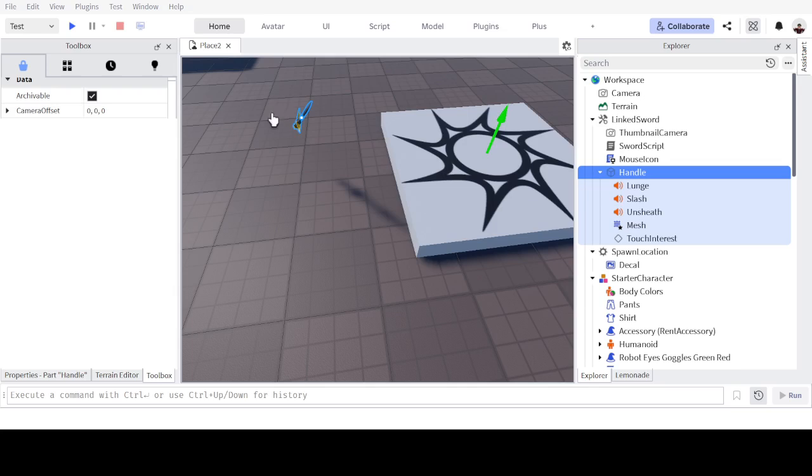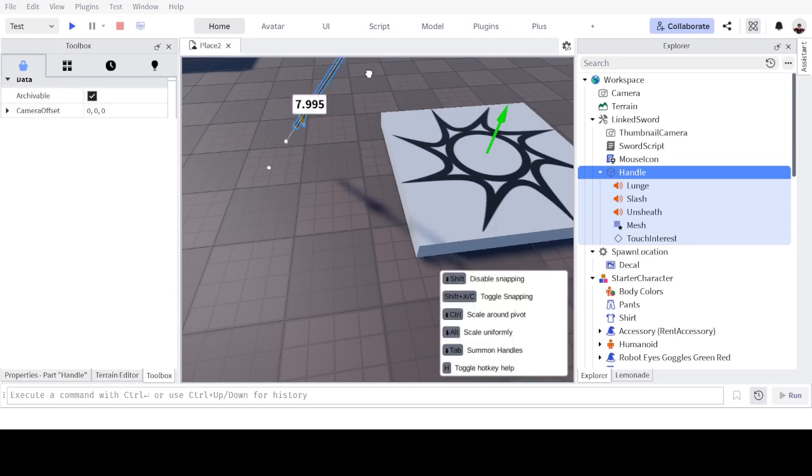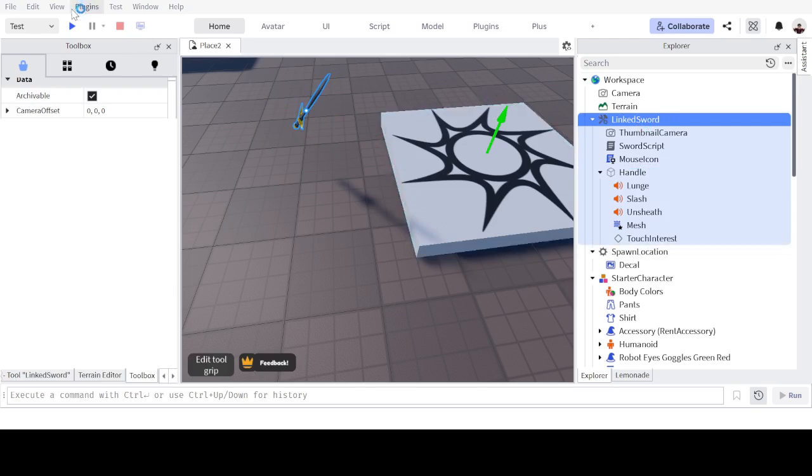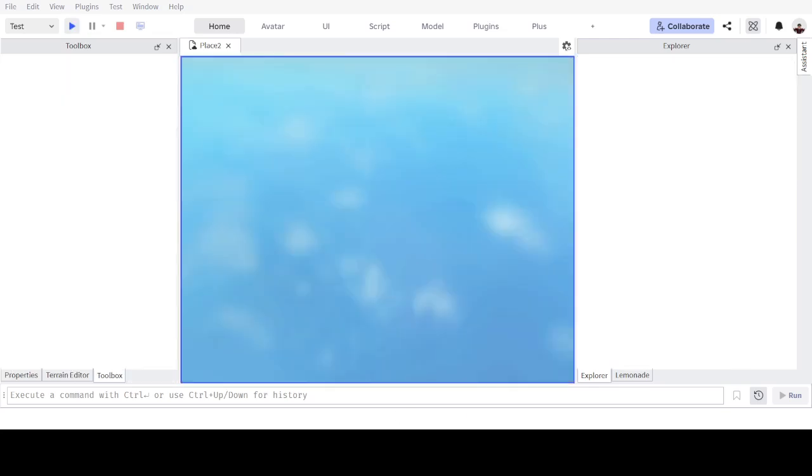If it does not let me pick it up, I will give up on this. Anyways, let's try to put the sword in the origin. I guess it does not want to work, but you can always move it to wherever you want if it's moved to workspace. Now we play test.